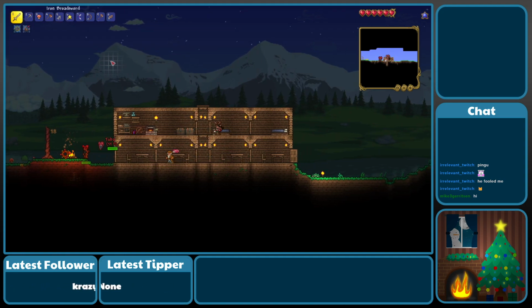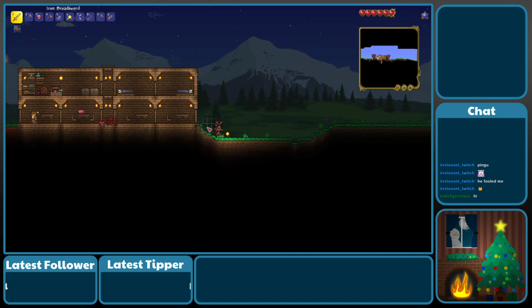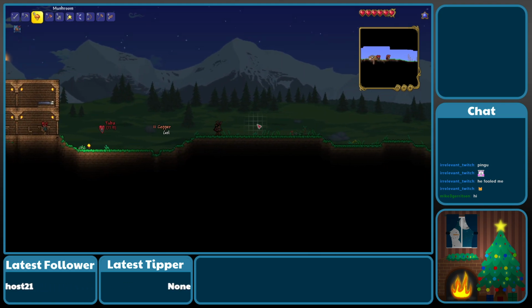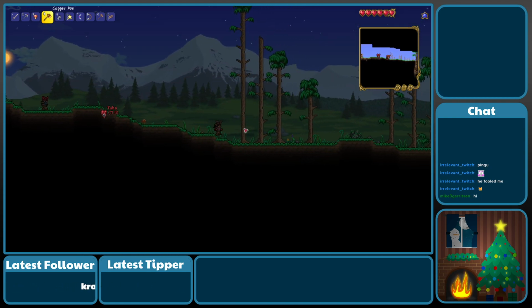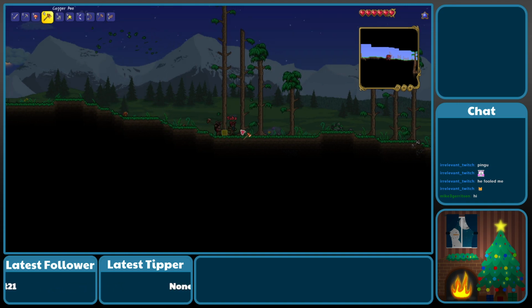I have an extra door. Oh, what? Anyways, more NPCs should be coming. Hopefully. We'll chop down some things, and then we'll go exploring. And I think that should be it for today.